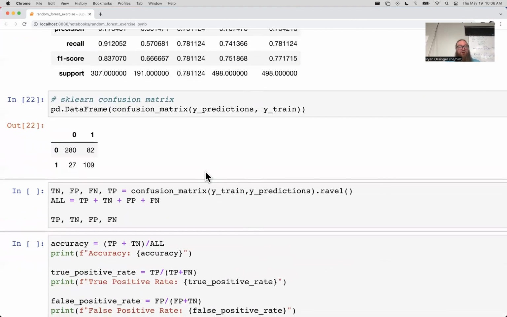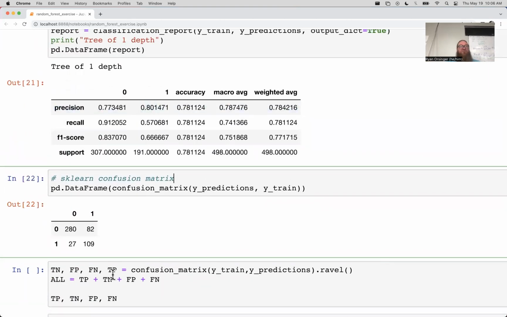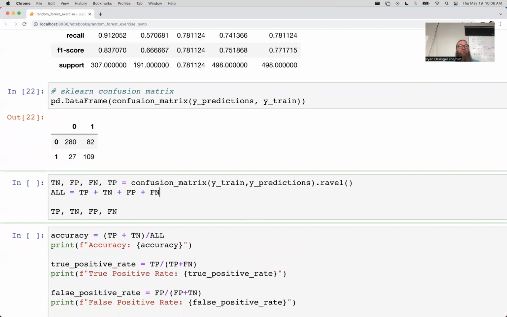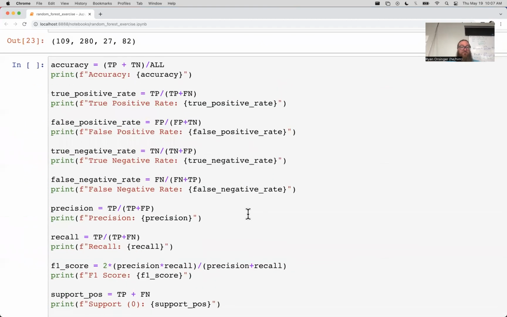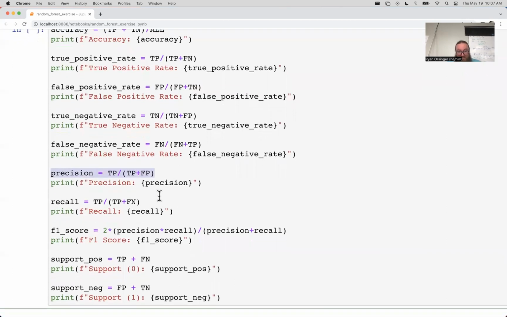So if we wanted to manually, which I don't, but it's here in the notebook for your benefit, produce a confusion matrix, we can manually produce accuracy, true positive rate, false positive rate, true negative rate, false negative rate. You may notice that precision, for example, true positives over true positives plus false positives, is there, and recall is there as well.